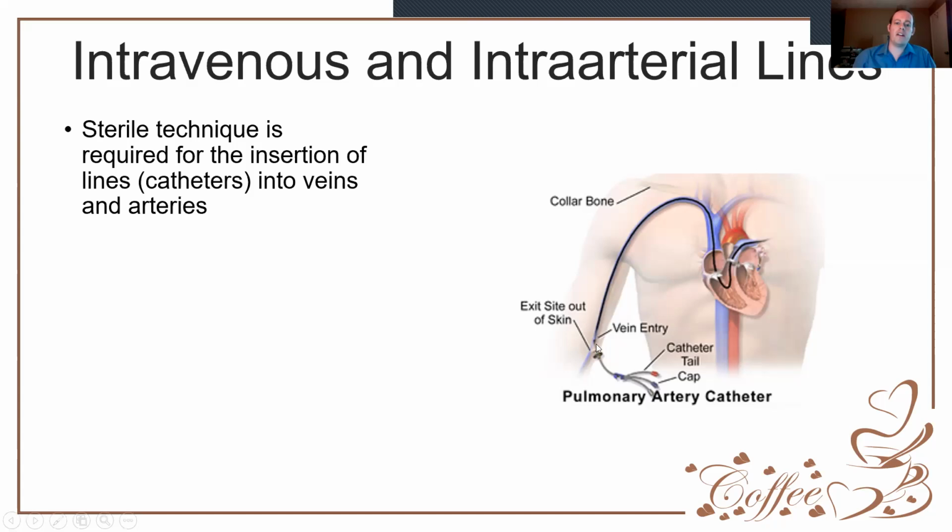You'll sometimes see them down here in the patient's arm. Sometimes you'll see them inserted higher up by the collarbone. It depends on what kind of condition they have and what's going on. But those lines will be traced all the way from the veins or arteries directly into the heart, as you can see in this diagram right here.